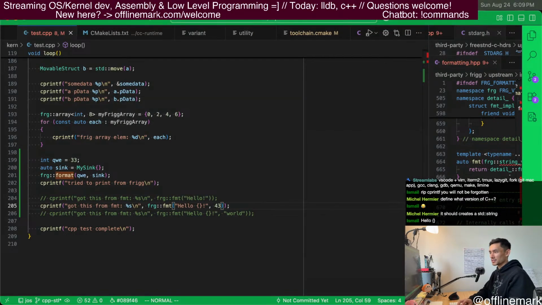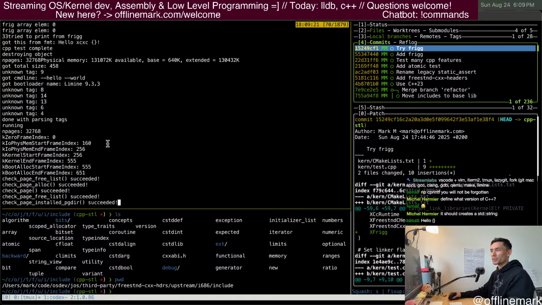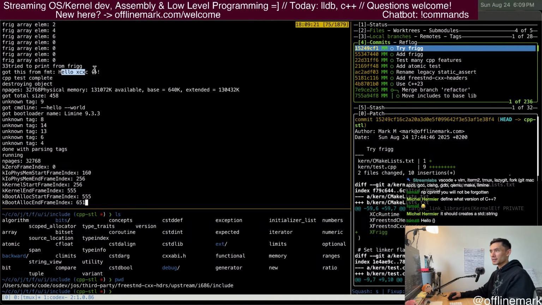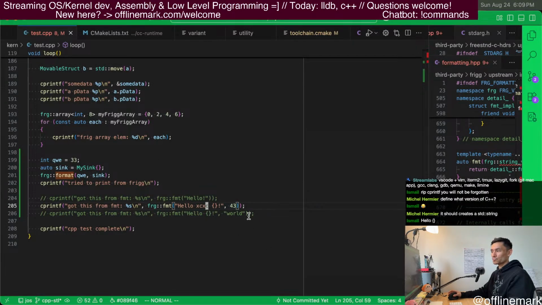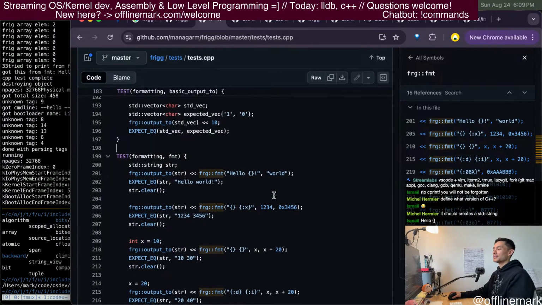Wait a second, something is kind of fishy. Hello. I'm gonna add some random characters just to make sure we are really running what we think we're running. Okay, so it's not working. Something's not, like the core feature of interpreting those braces is not working. And I have to say that's very disappointing.